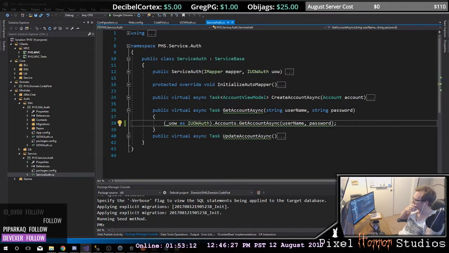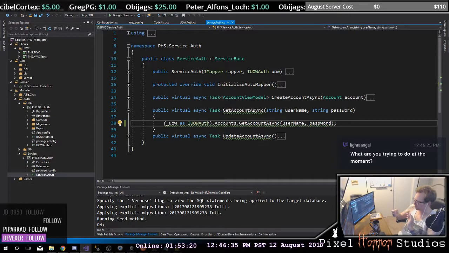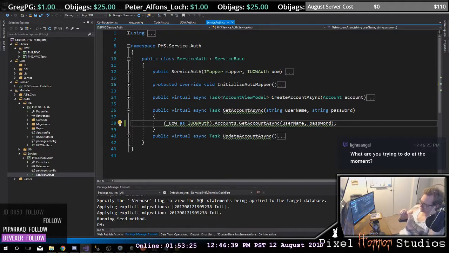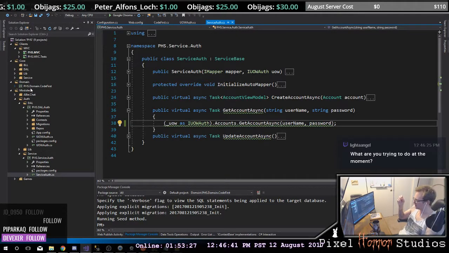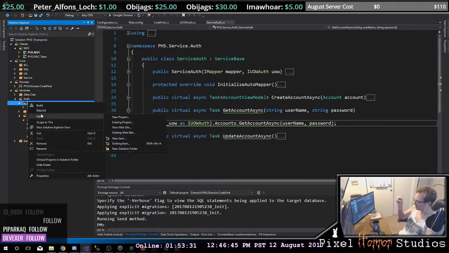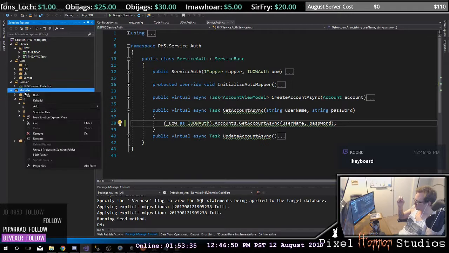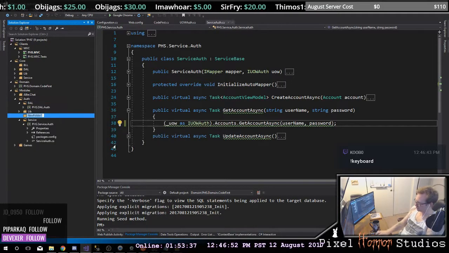So my service layer, again, it's also going to be touching the data access layer, but the reason why we have the service auth layer is that it is going to be, just a second. This is actually my data access layer services, so we need to move this. This is wrong. Let me move this up here into my new, we need to make a new folder in auth called Web API.